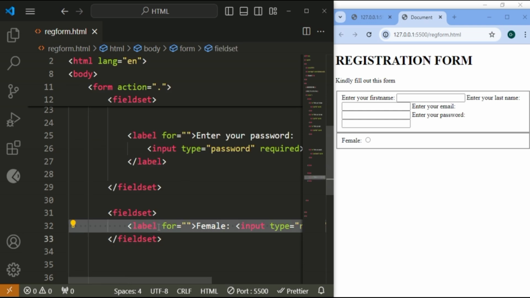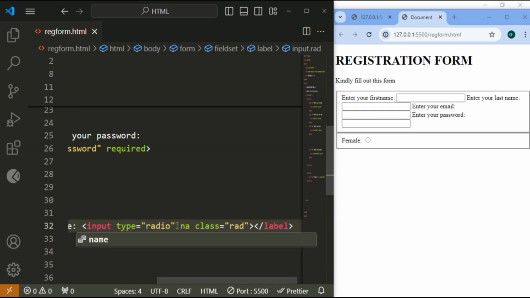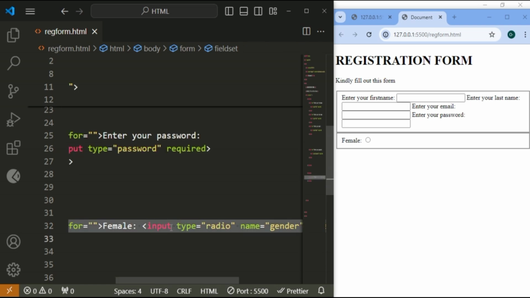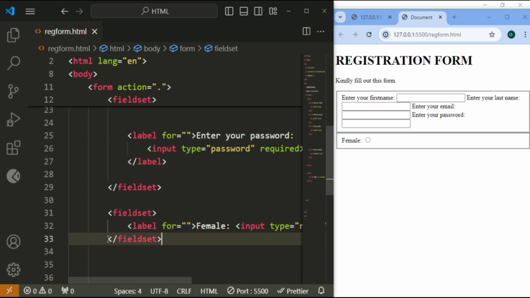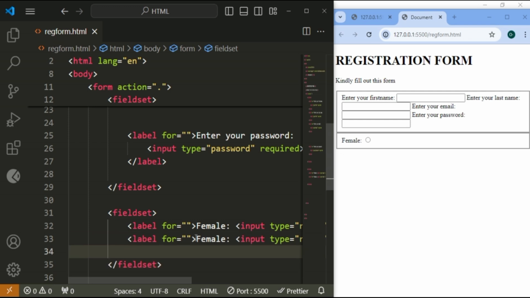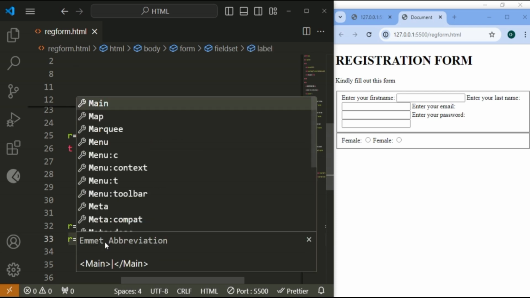I'll simply duplicate. Oh, before I do that, I need to give it a name. This name attribute is important when you are using radio. So I'll say gender. I'll show you the importance of using this name attribute, gender. Here I'm going to change this to male.